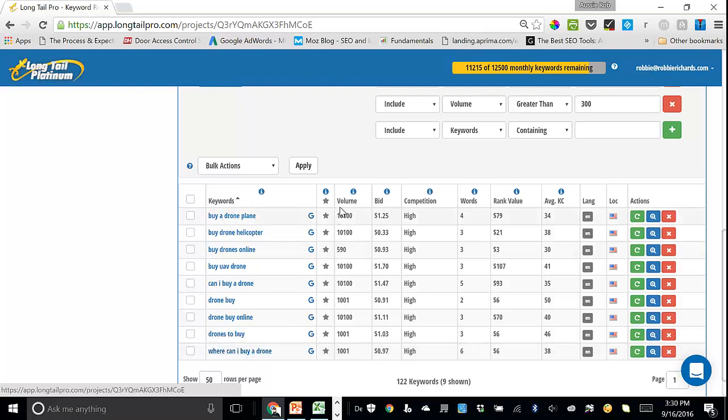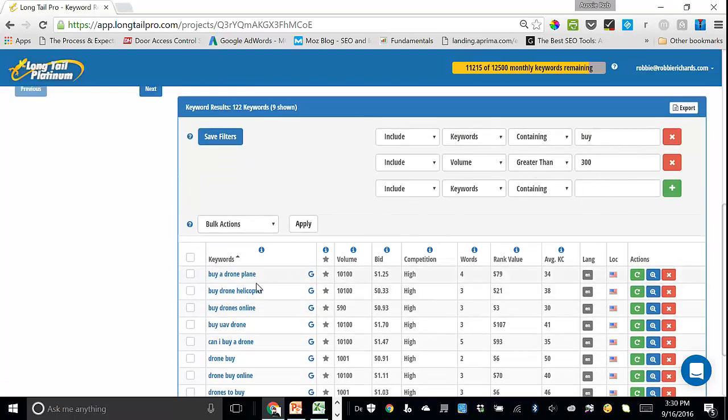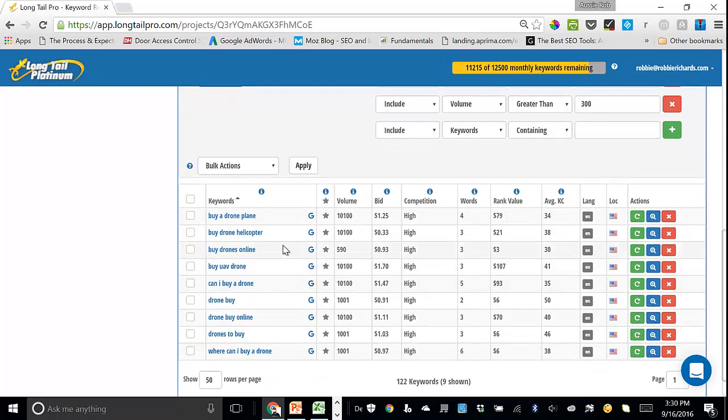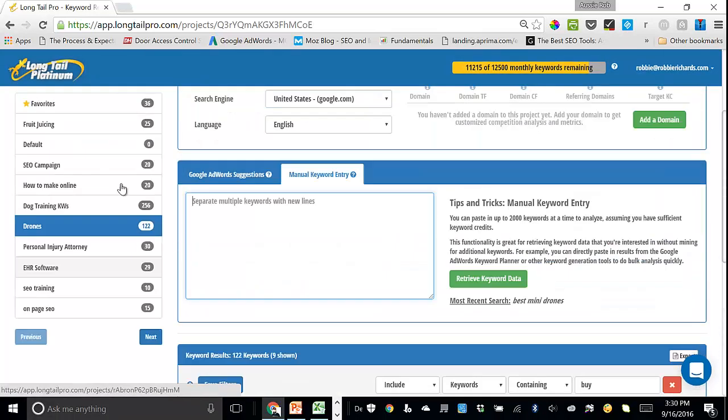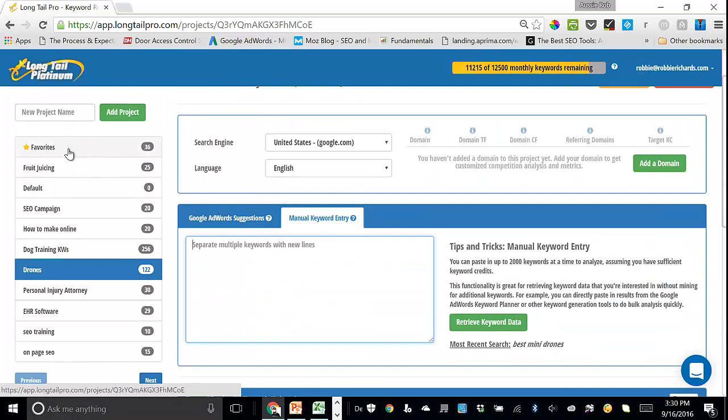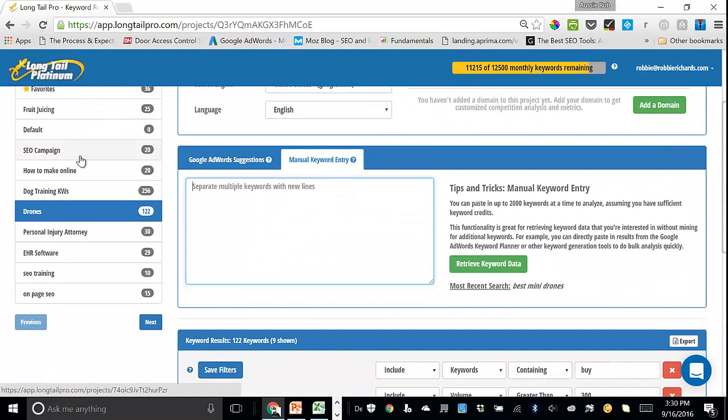And then again, you can filter by volume, average keyword competition level, and start filtering those keywords. And then finally, as you're finding keywords that you like, you can click favorite, and it'll add it to this favorites group here. So it's kind of like your shortlist.